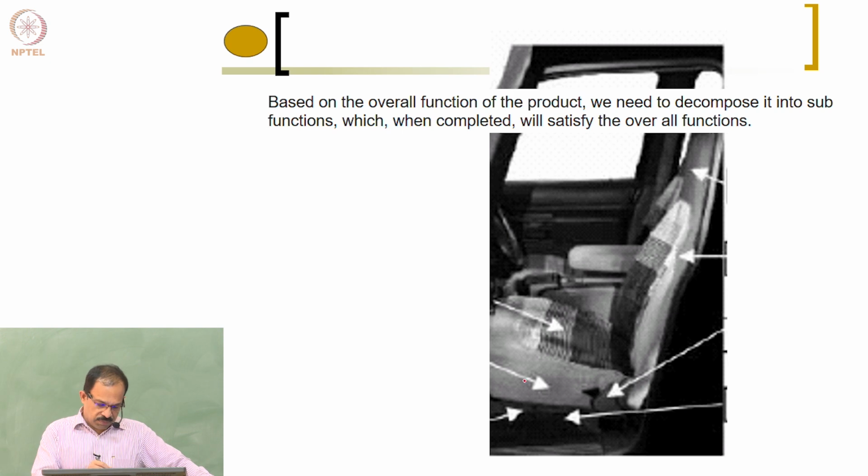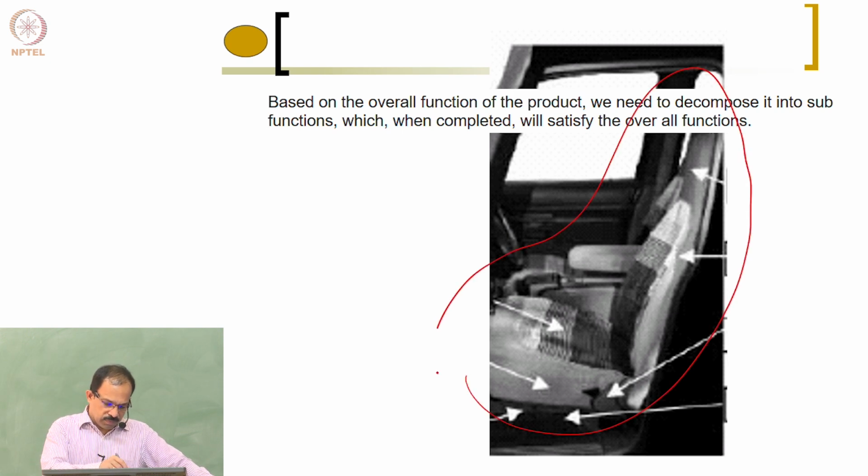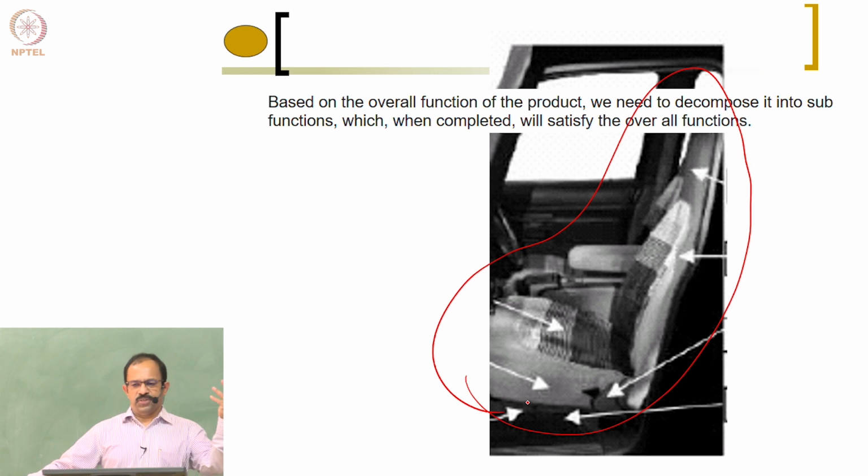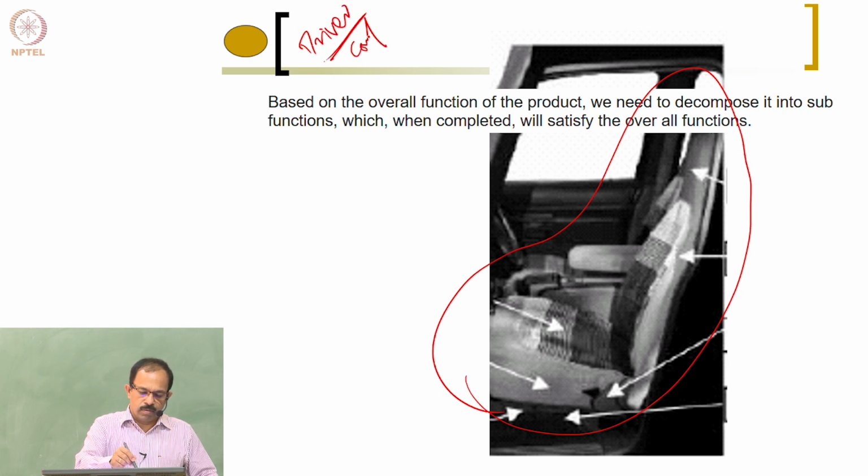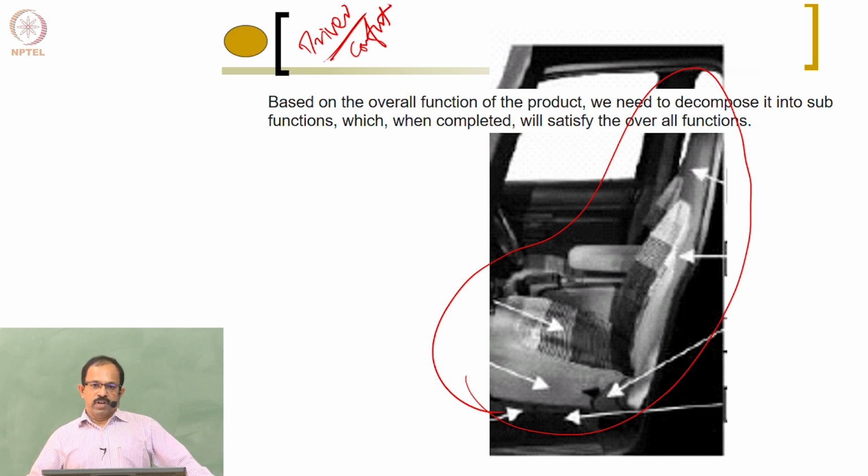For example, take this, what is this one? It's a car seat, okay, it's a simple car seat. Now, somebody is designing a car, and there was a customer requirement saying that it should be more comfortable to the driver. So driver comfort was a customer requirement. And we all know that driver comfort comes from the seat. By changing the seat, or adjusting the seat, or modifying the seat, there is a way to improve the driver comfort.